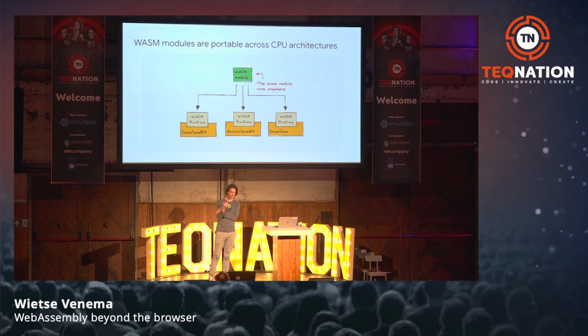Another important thing to realize is that this means that Wasm modules are portable across CPU architectures. The same module literally runs anywhere. We've been telling this about containers forever, right? Containers run everywhere. But like the minute people got those M1 Macs and started to build their containers on their local host and deployed them to a server, then the containers didn't even start because it was compiled for a different native CPU architecture. This is ARM, and most servers run x86. So Wasm modules are more portable than containers.